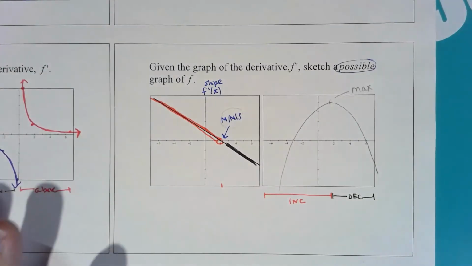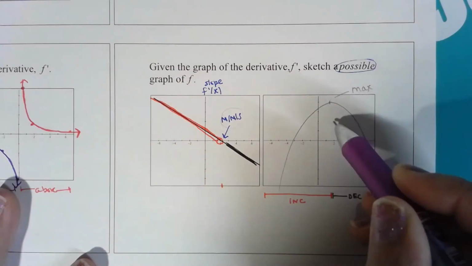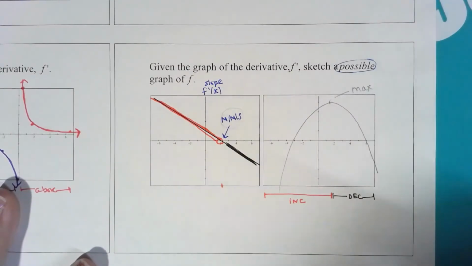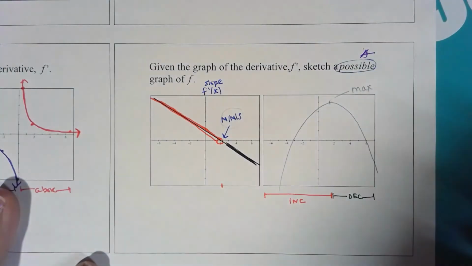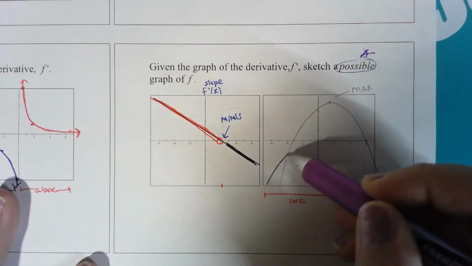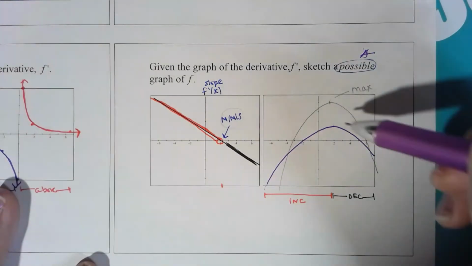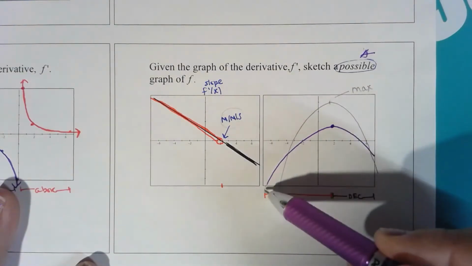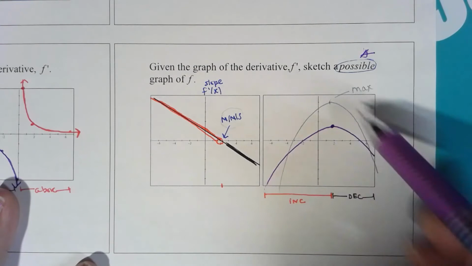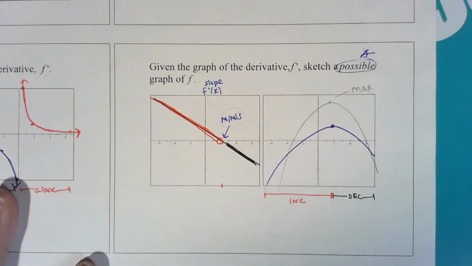Okay. Now, some of you may say, "Ooh, mine doesn't look like that, Mrs. Patton. Mine is down here, or my maximum is here, or my maximum is here." That's okay. We could have a lot of different graphs. Remember this keyword being possible? So maybe your graph looks something like this. Right? The good news is we all still have our maximum when x equals 2. We're all still increasing and decreasing. Our steepness is a little bit different.